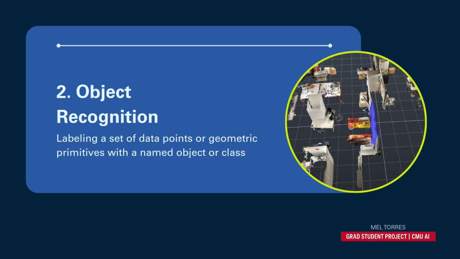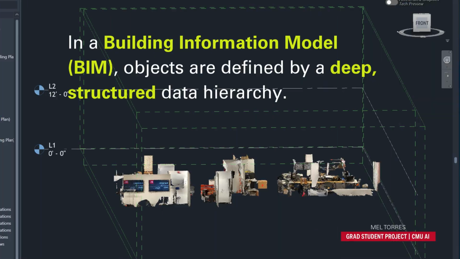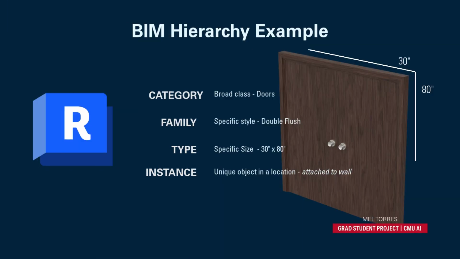The AI takes that abstract vertical plane we found and, using machine learning, it gives it a name. It assigns a label. It says, hey, that's not just a plane, that's a wall. Or that cylinder over there, that's a pipe. Now, this is where it gets really interesting because in one of these digital models, a wall or a door isn't just a simple tag. Oh no, it's a really complex data object that has its own kind of digital DNA. And it's all structured in this very specific, very clever hierarchy.